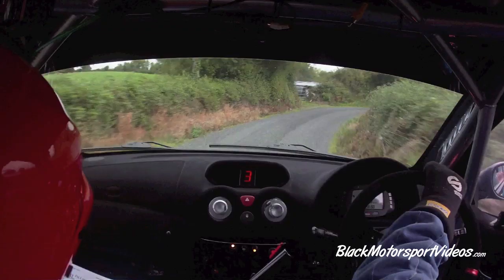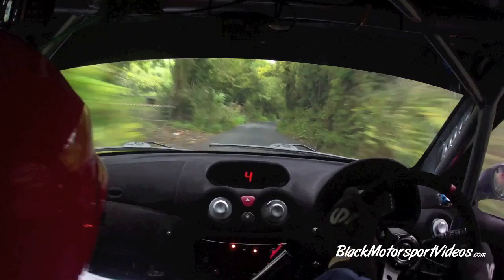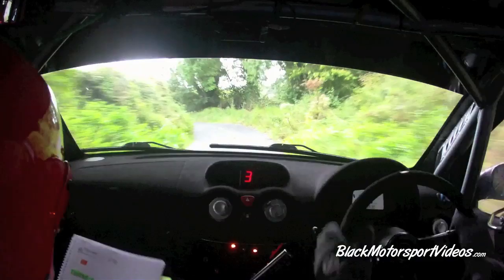Over the crest, down the hill, 40. 5 right downhill, only 60 for 3 right. 3 right here now, and then 3 left, don't cut. 3 left now, don't cut. And 4 right past the ruin. 4 right past the ruin, go.